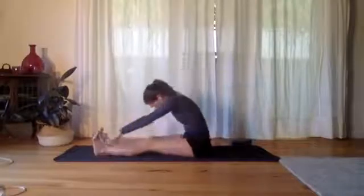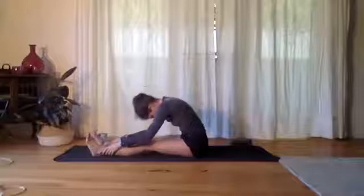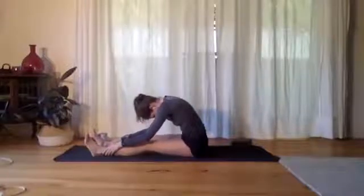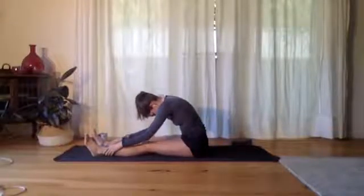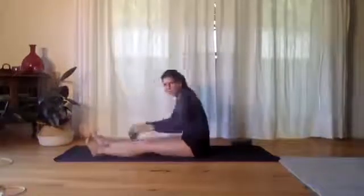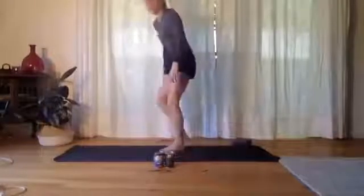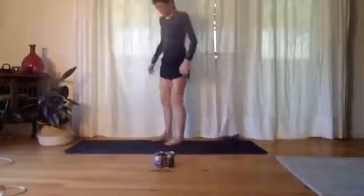Reach the legs long, fold forward. If you can't grab behind your feet, just grab onto your ankles, and we're just going to shake those legs out. Give them a little shake out. Well done. Good. Can you place your tins at the front of your mat and stand up? So coming into standing. I'll just come back a little bit.